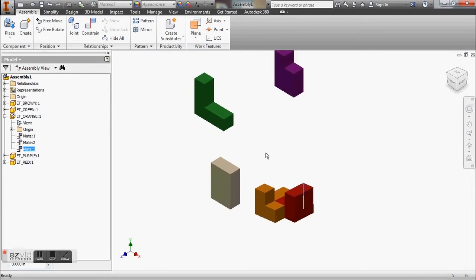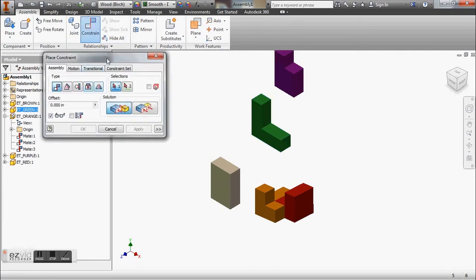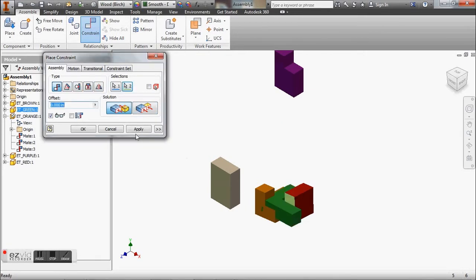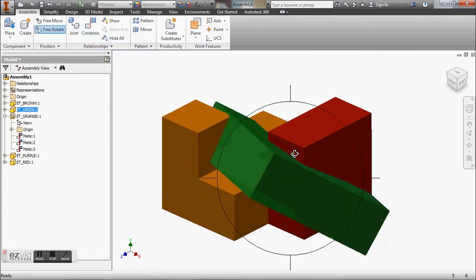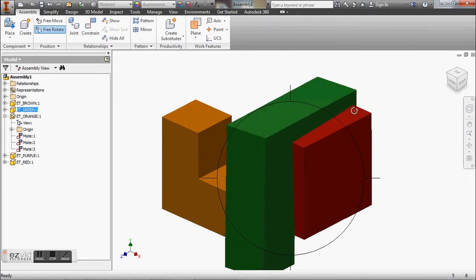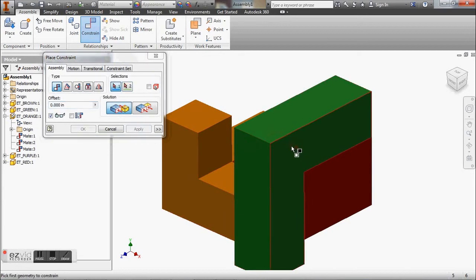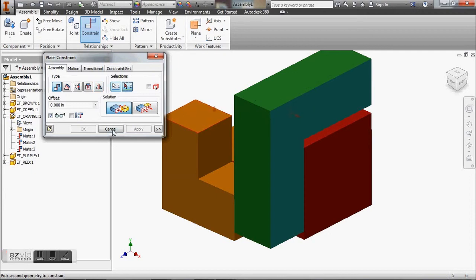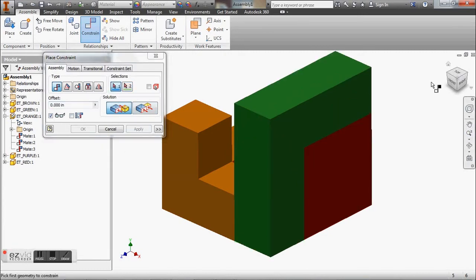The next piece I'm going to do is put my green piece up against this red one. It's not in the ideal place that I want it, but I don't necessarily have to rotate it because I can see both faces that I'm going to be constraining. So I want this face to come in contact with this face. This is where rotating does come in handy, but again, it's not necessary. We can rotate this piece pretty much anywhere we want. So let's just say that works. We'll go back to our Constrain, and we'll constrain this edge to this edge. Apply. And then let's do a last one. Constrain this edge to the top edge of the red and apply. And then we're good to go there.